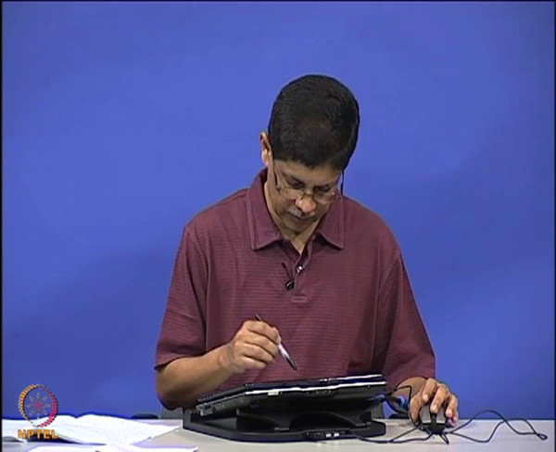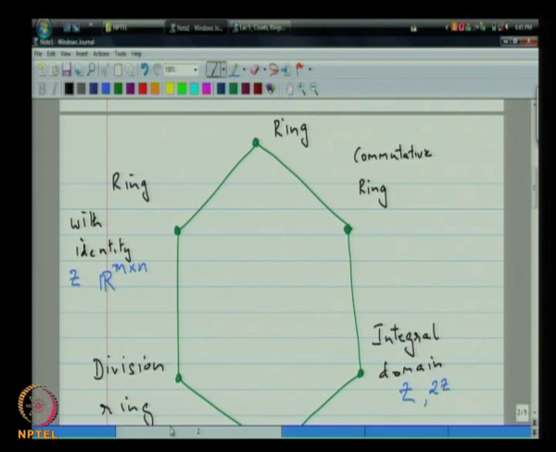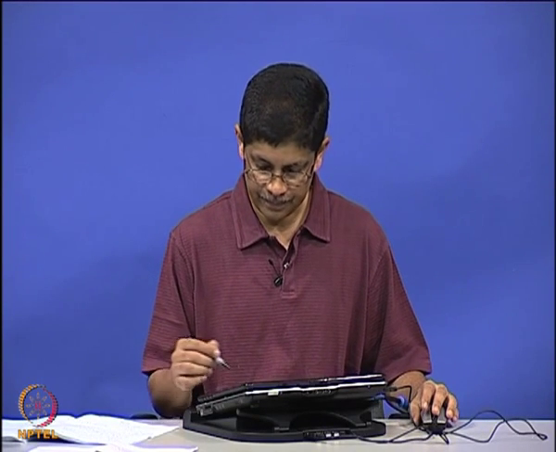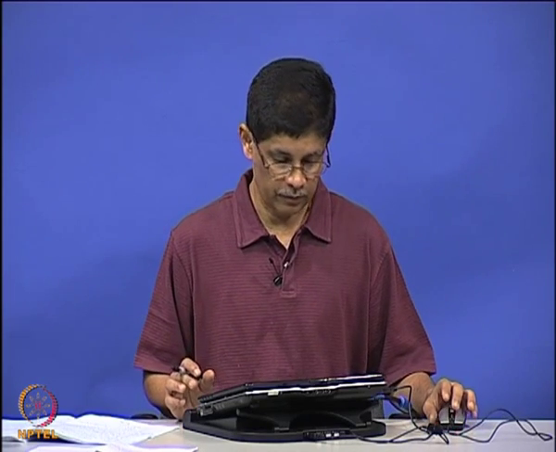So, let us go back to the interesting question of where would you place this here. So, as a ring you can verify very quickly that it is a ring. Multiplication is commutative. The order in which you multiply two polynomials does not make a difference. It is also an integral domain, because if you multiply two polynomials you cannot get 0 unless one or the other is the 0 polynomial. Okay. Now, that is not immediately obvious, but if you just sit down for a couple of minutes you should be able to see a way of proving that.